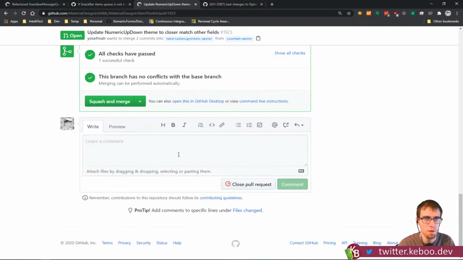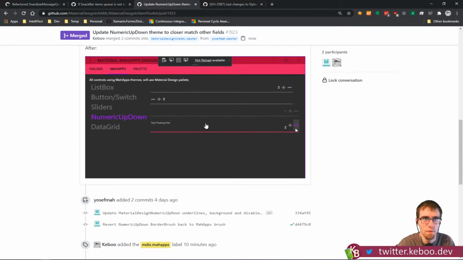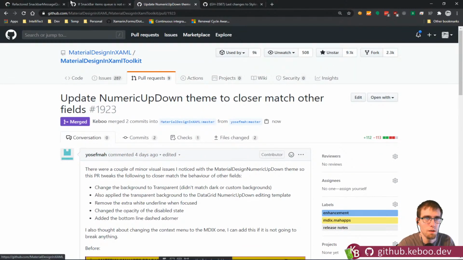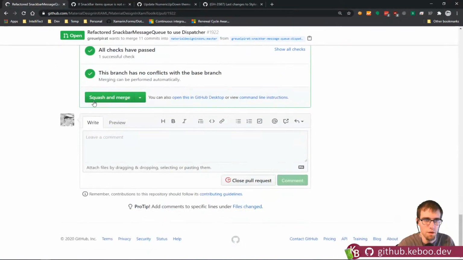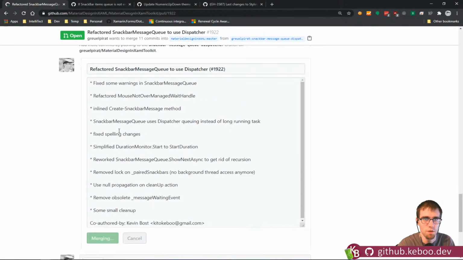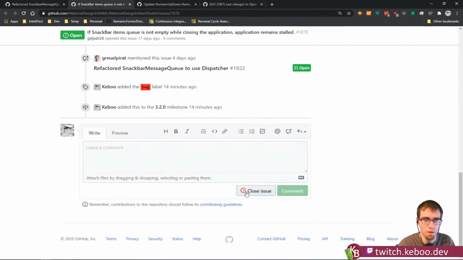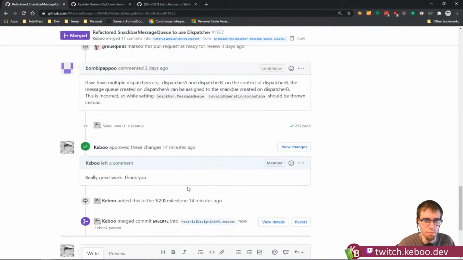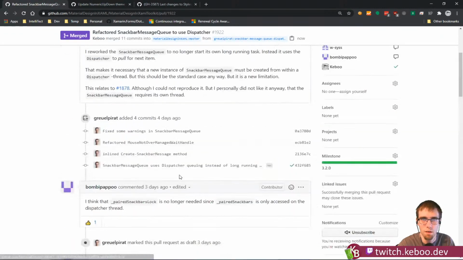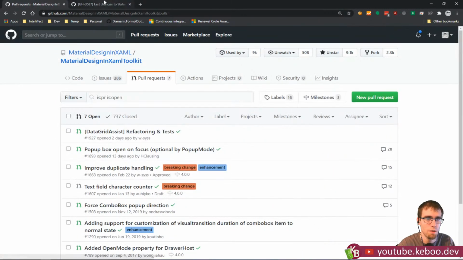Comment, squash merge. Squash. Come on. Come on. I expect responsiveness, GitHub. Okay, so that guy's there. I think our other one finished. Squash merge. And then I'm going to pick up this issue here and call it as closed, because it should be. I think it actually got cleaned up by a different PR, but it's at least cleared by that point. So let's jump back to there.